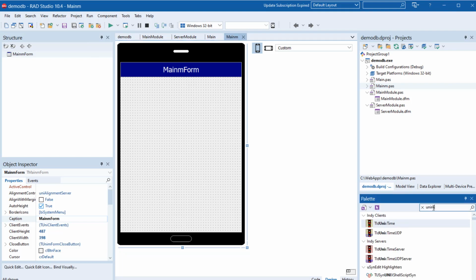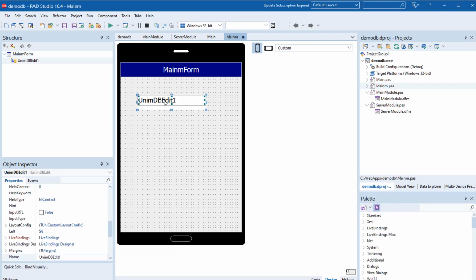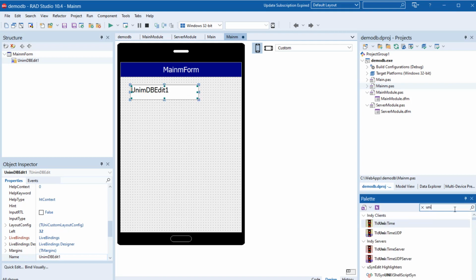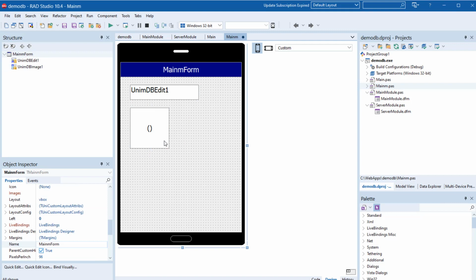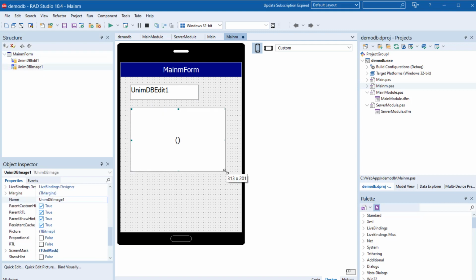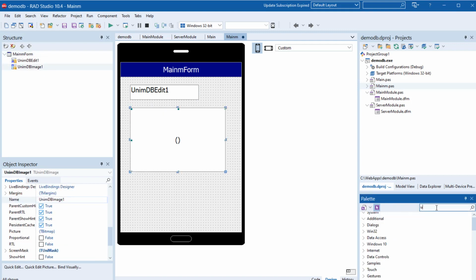Again, we can choose a DB edit. This time it is a uniMDBEdit. A DB image, and also a DB navigator.